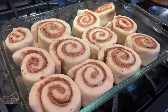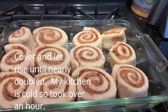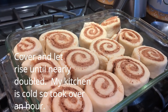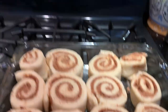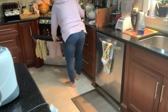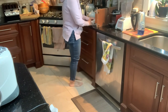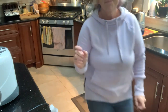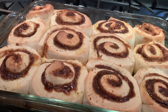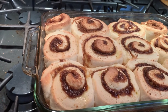Here they are — it's definitely been well over a half hour. It said they were supposed to double in size, and it was actually a good hour and a bit. They're supposed to be three-quarters risen, and I think that's about right. The oven is up to temperature and I'm going to put them in for 15 minutes. Depending on your oven, cook them between 15 and 20 minutes until they're browned enough on top.